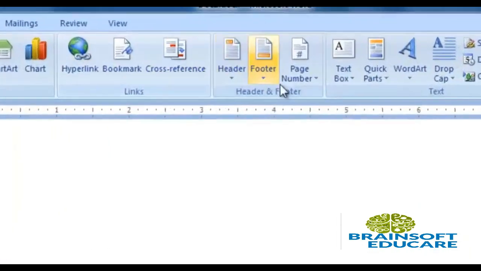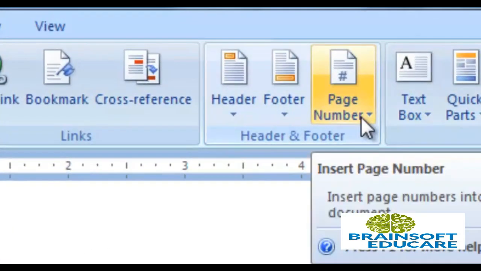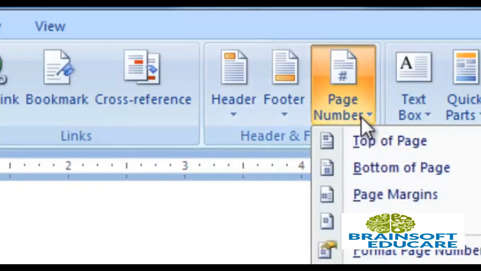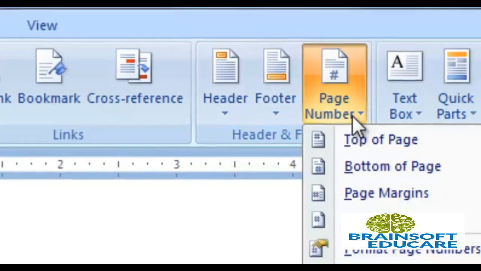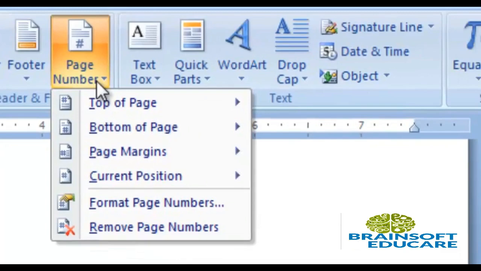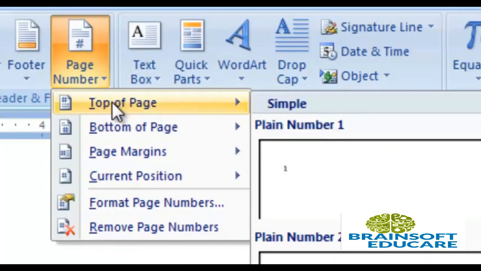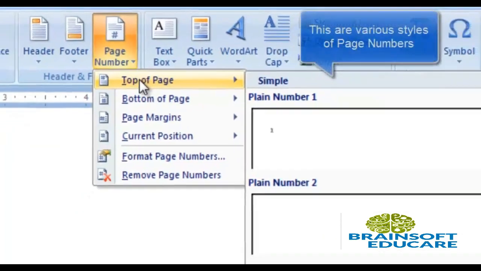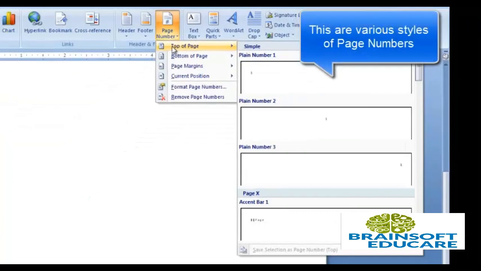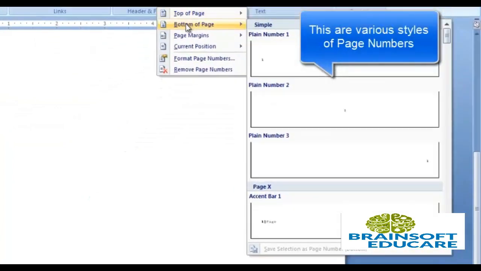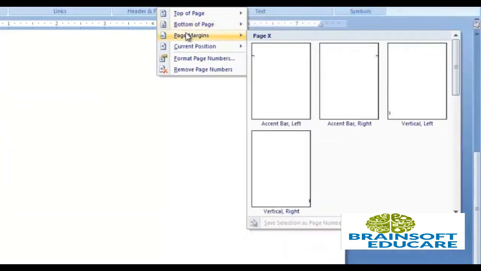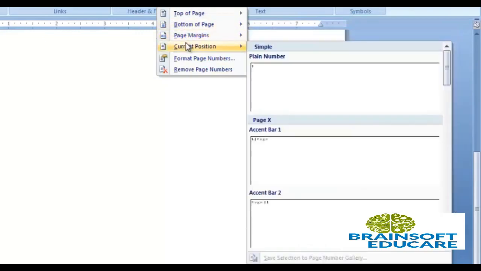Now we will go and look at the third option, page number. When we click on page number, a drop down will be shown, from which we can select where we want to add the page number: top of the page, bottom of the page, page margins or current position.